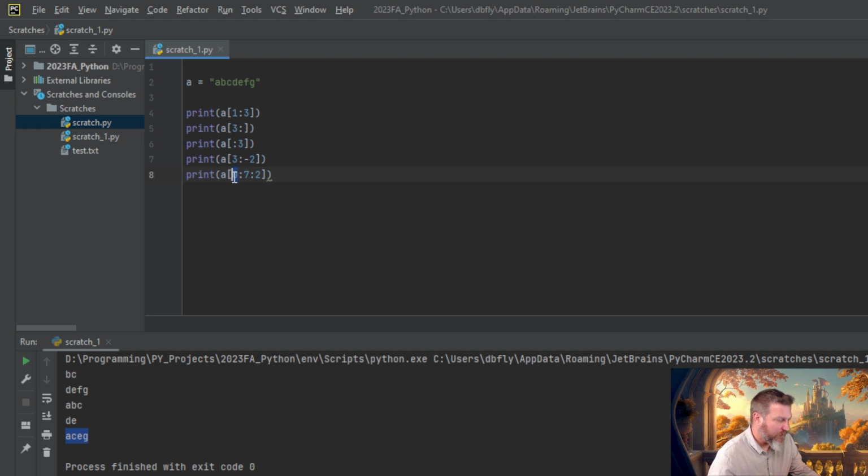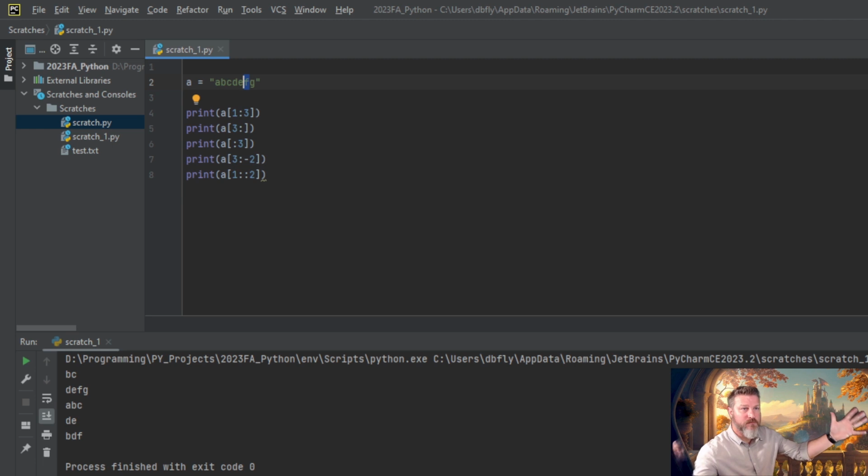I might do the same. This would probably do, let's see. I guess it's common practice, like if you see in this example here and this example here, if you're going all the way to the end or starting all the way at the beginning, you don't put anything in there. It just knows to start at the beginning and go to the end, which is the same thing we're doing without this here. But if we do 1, it should start at the second one, B, D, F. So it starts at the 1 index rather than 0 index, and then it steps every other one after that. It's a good way to get odd and even, if you know it's like that. But that is slicing and a plethora of ways for you to do it.